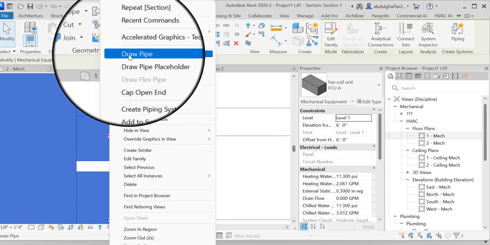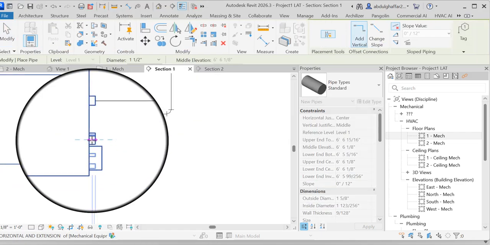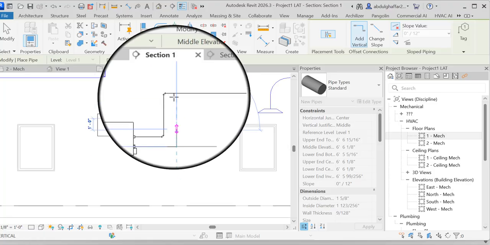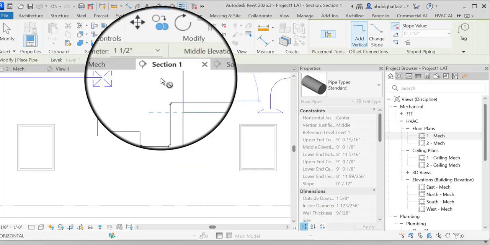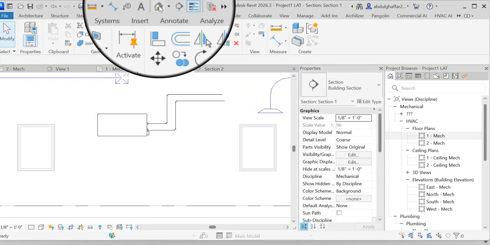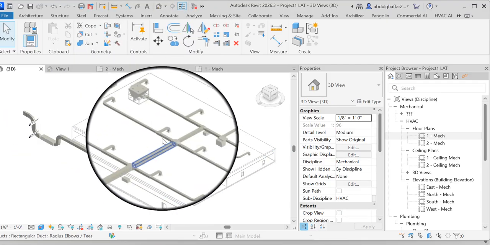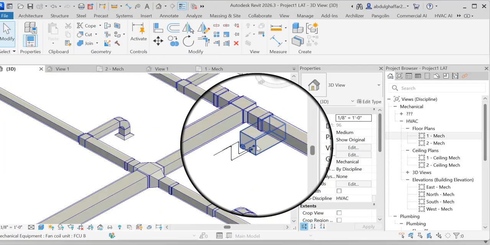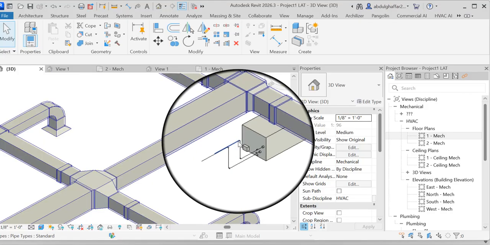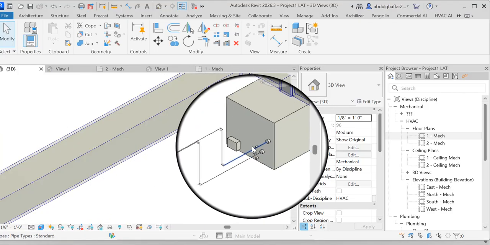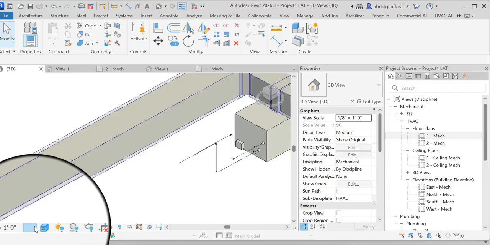So again you can draw a pipe. So now in the first step, you see these are our pipe connectors, and we can draw a pipe from each fan coil unit.